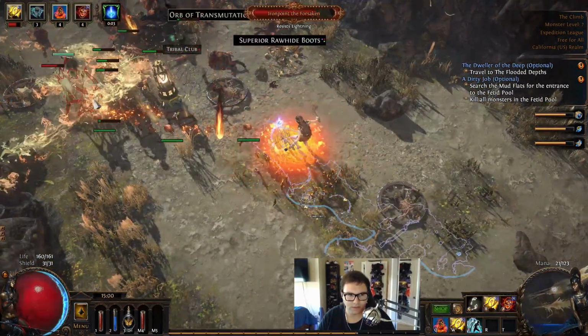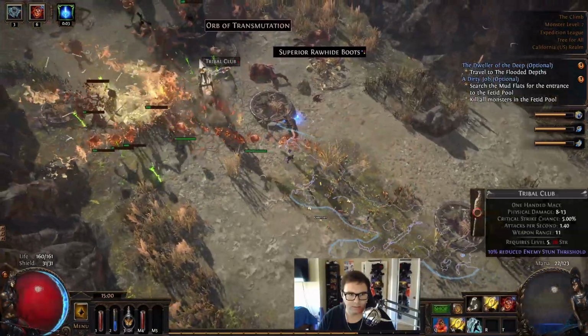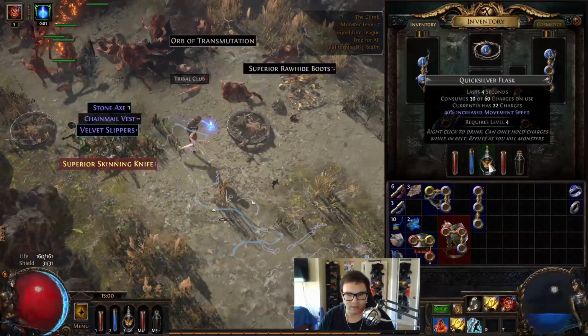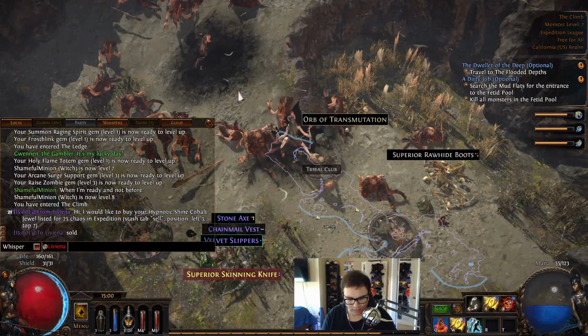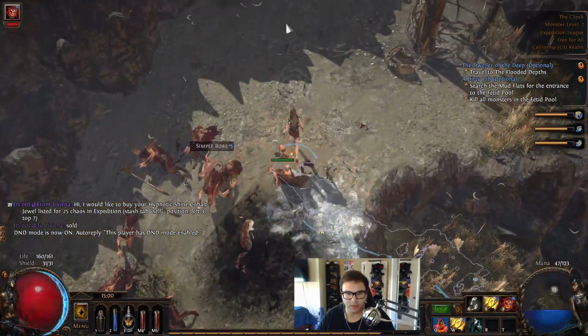Let's see if I can kill this dude, because he does a lot of damage. Kind of worried about him. There we go. Large life flask. That's exactly what I wanted. Just speak it into existence. I'm just gonna tell him sold and go on D&D so he's not waiting for me. I'm not gonna spend my time trading.